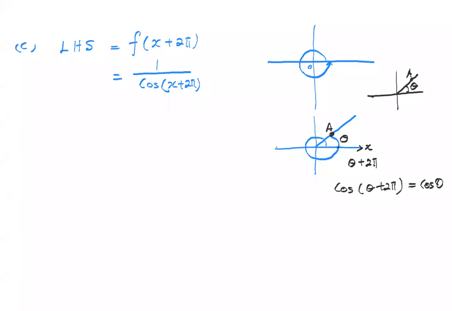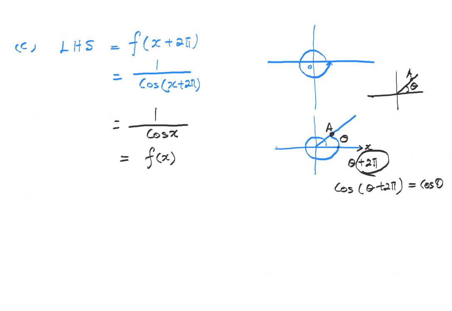So this is equal to, this is the true fact that every one of us must know. Even sin also the same. This is the same as 1 over cos x. So this is my f(x). So geometrically, it means that this function has a period of 2 pi. One complete cycle is 2 pi. It comes back to the original position every 2 pi. So 4 pi also the same, 6 pi also the same. Every cycle is 2 pi. That is called the geometrical significance of the result.